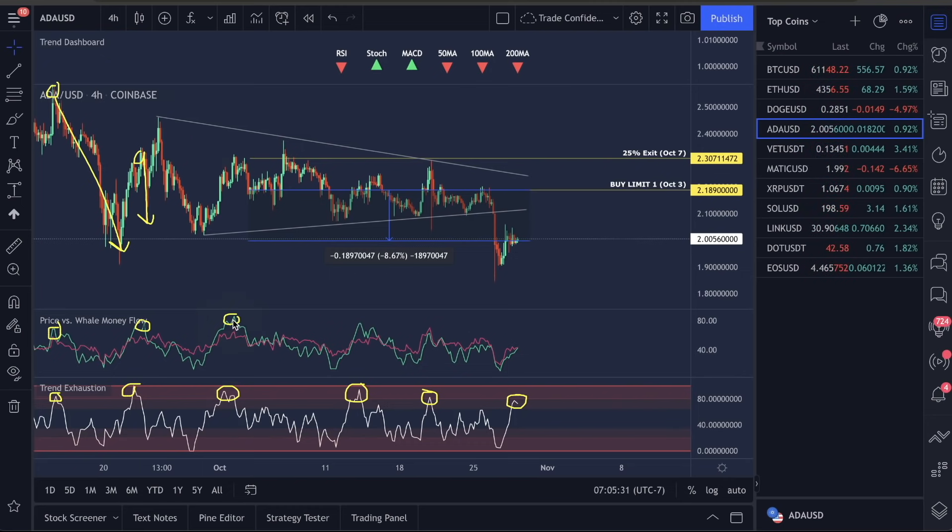This is showing the flow of money, and this is showing the flow of the trend. Basically, trend exhaustion is at the top - the price literally does not move higher than that, and it moves back down. We're seeing this move over here: well money flow is at a top point. We see a high point with consolidation, and then we could not head up any further.